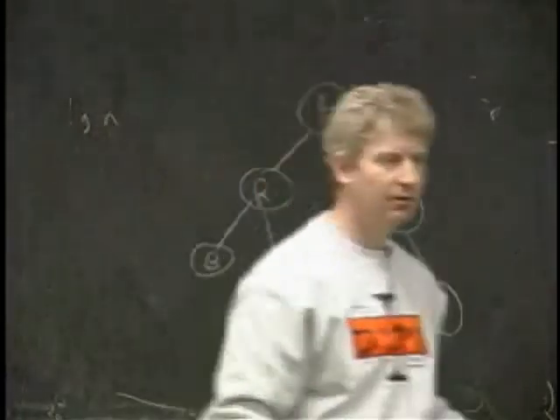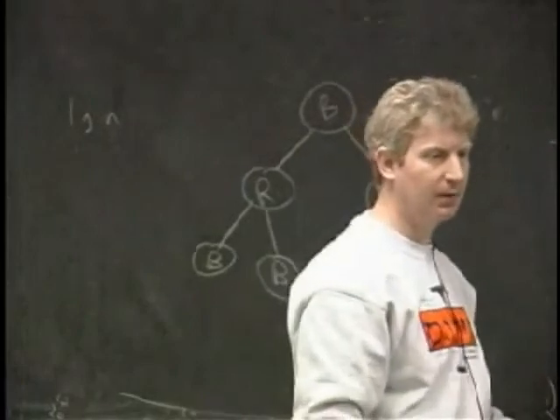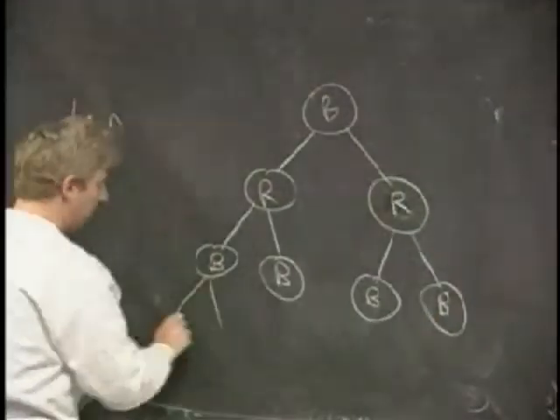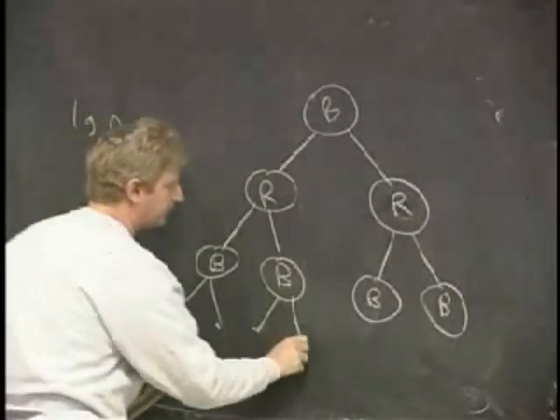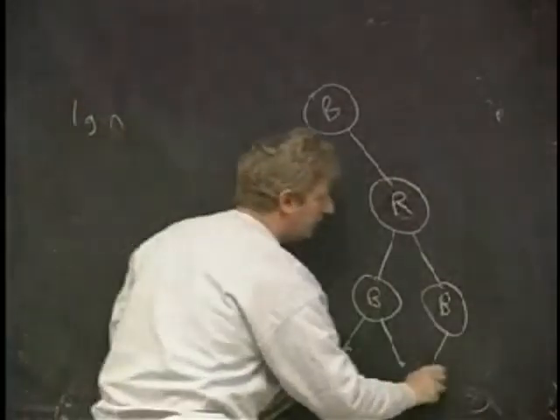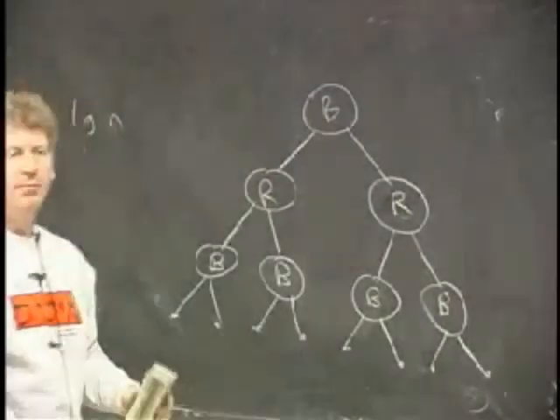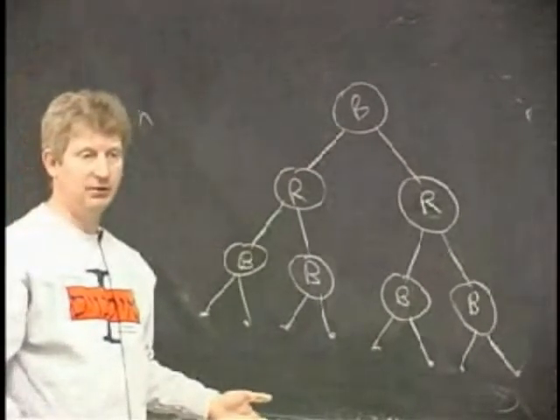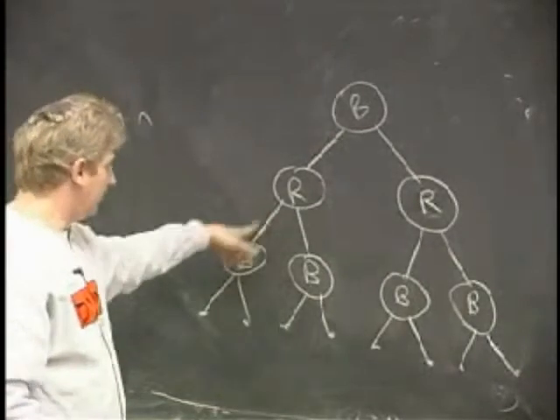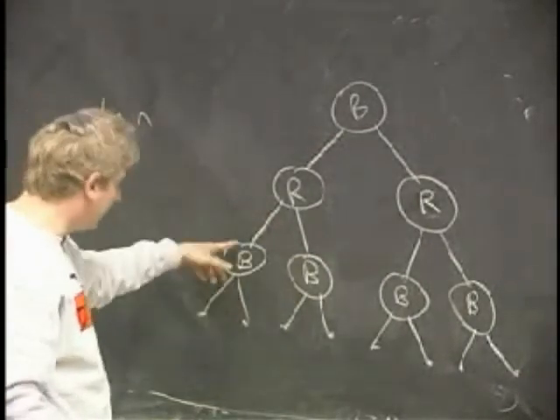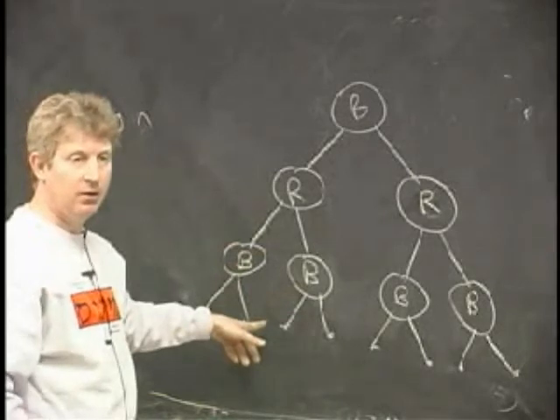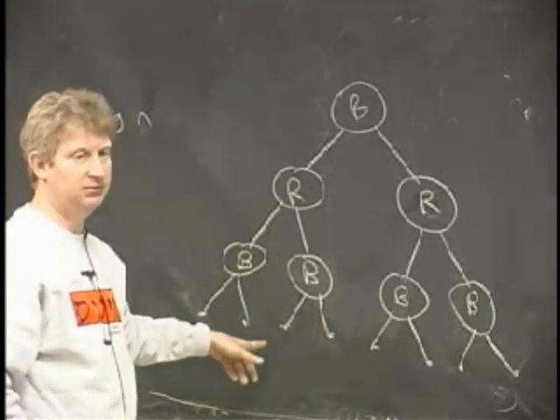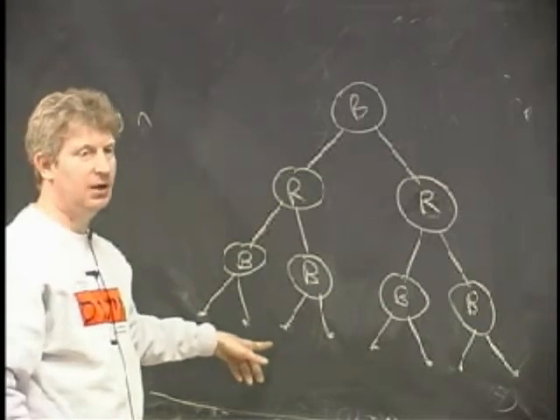Yeah, Teresa. What's the relationship between black and nil? I'm confused in terms of... Oh, so if I wrote the nils in here, let me write the nils in. Nils are usually the ones that you don't show, because every node has a left and right child, and these point to real nodes, but the ones at the bottom, the leaves, don't point anywhere. A leaf is nil. But it doesn't have a color. It has a black color.